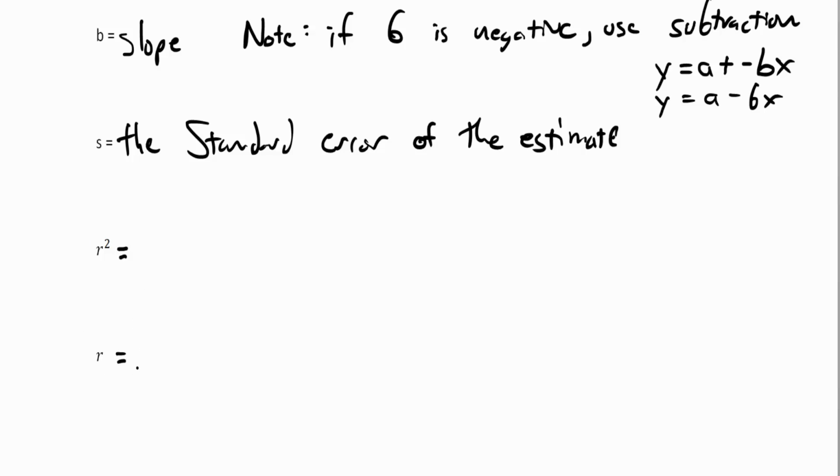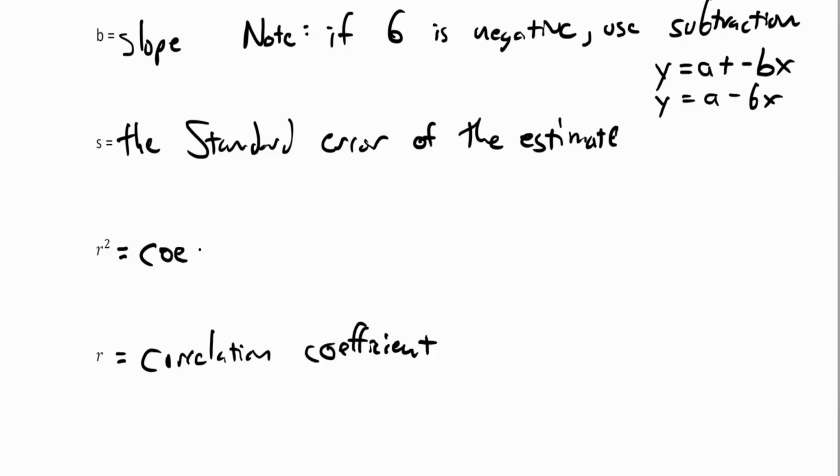Now, these two can easily get confused. The more important value right now is r, which is the correlation coefficient. That is where we measure the strength between the x and the y variable. But the r squared, we're going to talk about in the next video coming up. Believe me, you're going to want to keep this worksheet in front of you to not get this confused with r.